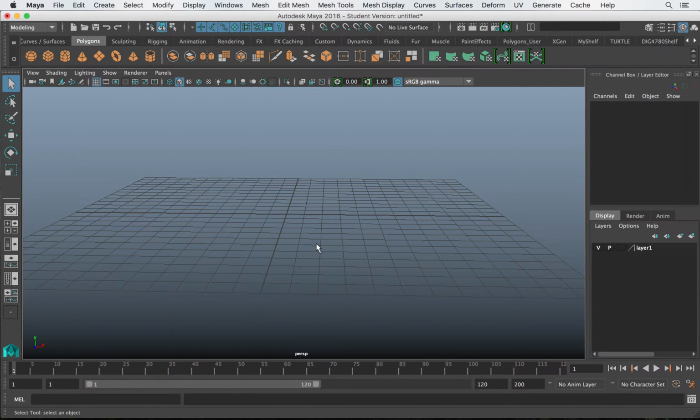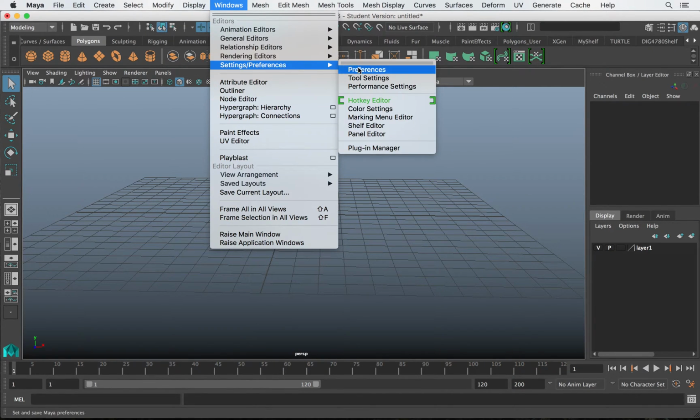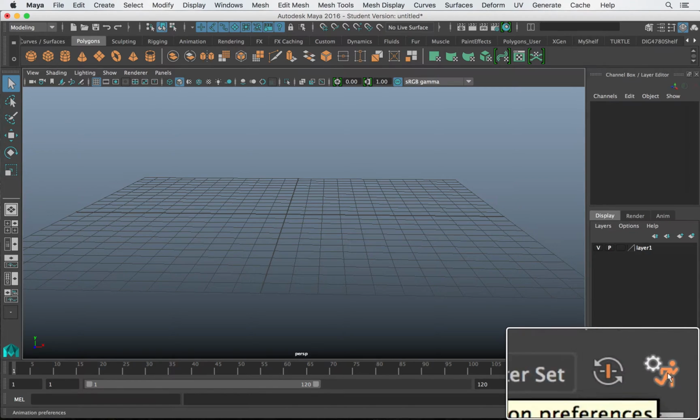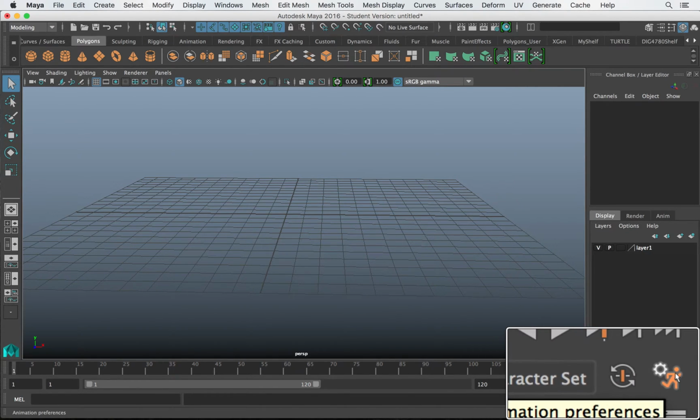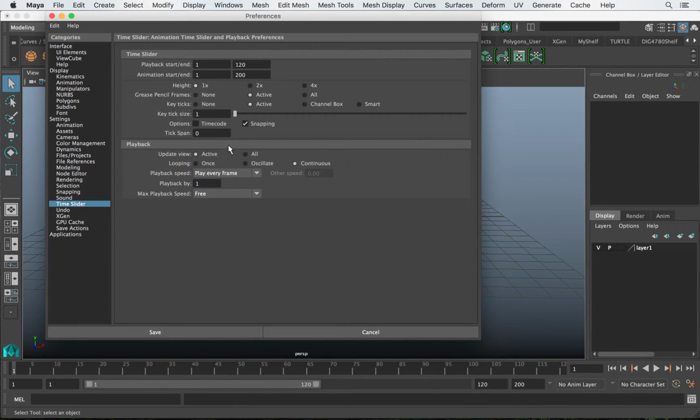So to get started, let's go ahead and navigate to the preferences menu. Now you can do this one of two ways. What we'll start with is the longer way, and that's Windows, Settings and Preferences, Preferences. It's very important that you understand the long way before you do the shortcut way, just in case your screen doesn't have all the buttons that mine does. Now the shortcut way we've talked about in another video is the orange man running with a gear, basically trying to saw him in half. That's my favorite way. It gives you the same exact window, the same exact screen, and so forth.